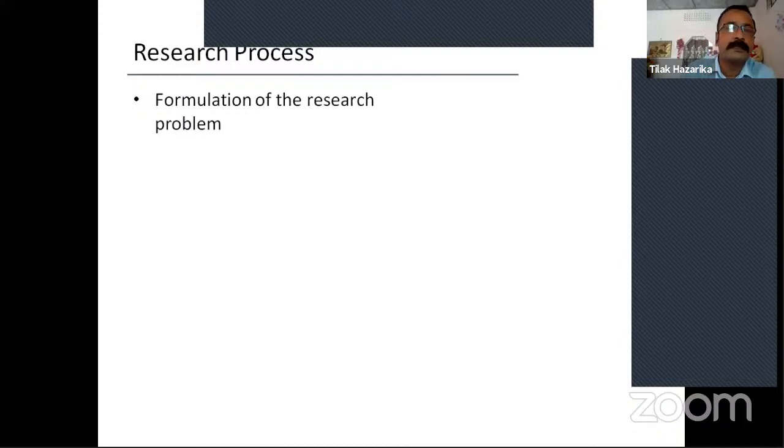So I am trying to present here the formulation of research problems, how to formulate a research problem for undergraduate level students. I am confining the whole discussion, keeping in mind that all these discussions are confined to undergraduate level students and not only higher level research. So while formulating a research problem for undergraduate students, we should keep in mind certain parameters: the feasibility of carrying out the research problem, whether the required materials are available within easy reach, whether they can carry out the survey within their feasible locality. Locality should not be confined within a particular geographical area, but it should be feasible to visit the field.